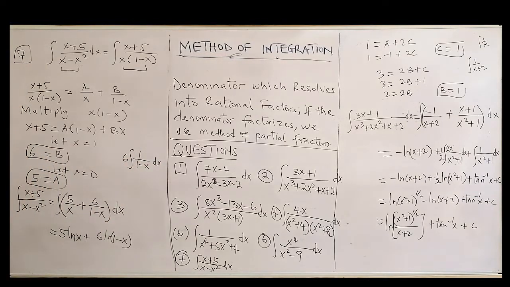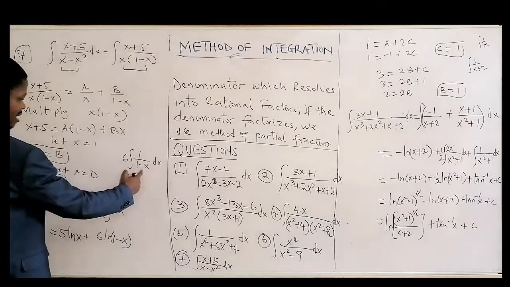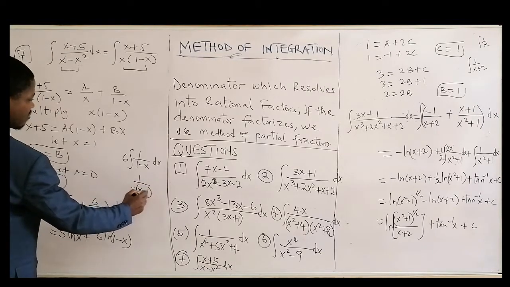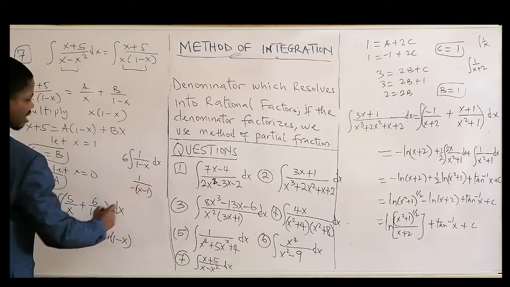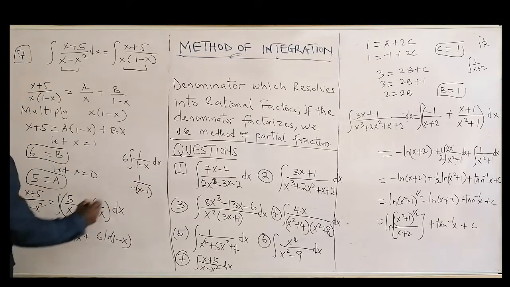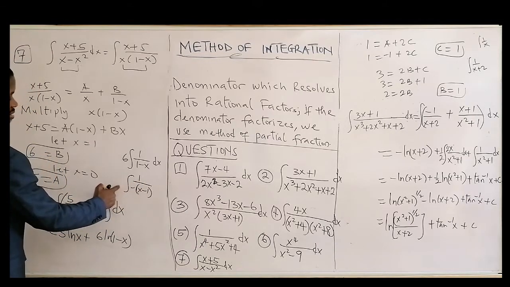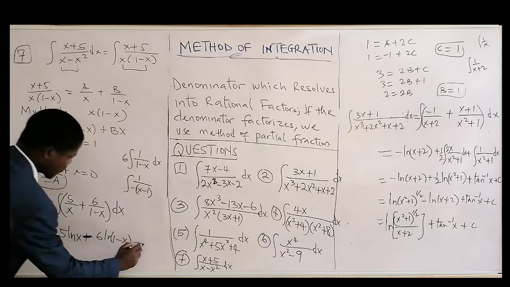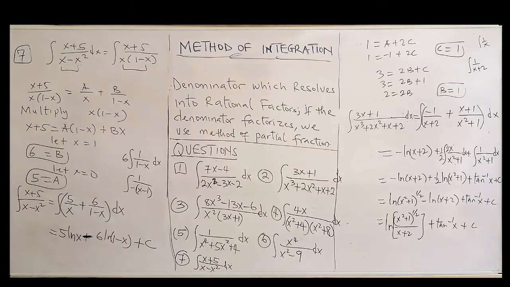So to force it to the standard rule, you can factorize minus here, and that will be equal to 1 over minus into brackets x minus 1, if you factorize with the minus. Then you can take this minus outside, and that will give you ln of 1 minus x. So the minus is outside, so this will change to minus 6, and then plus c. So that's that on this question.